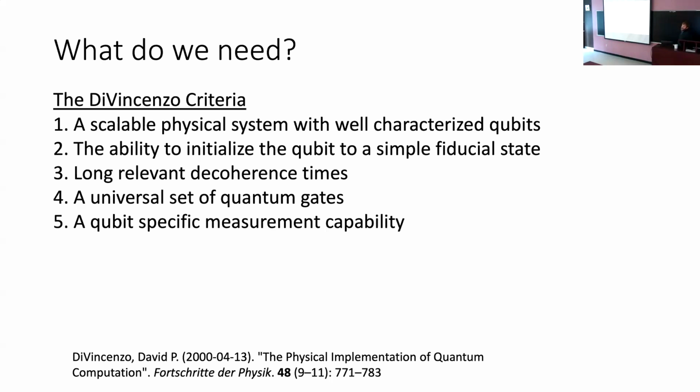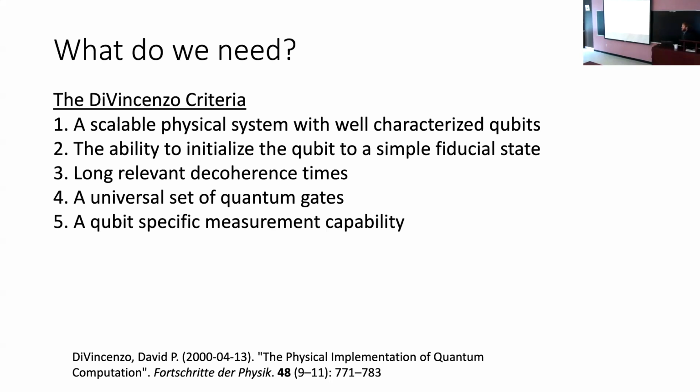We need the ability to initialize a qubit to a simple fiducial state. That's a fancy way of saying that you've got to be able to control the input of your quantum computer. You've got to be able to prepare the initial state. Otherwise, you have a garbage in, garbage out problem.